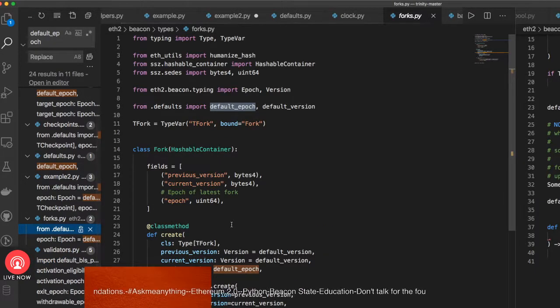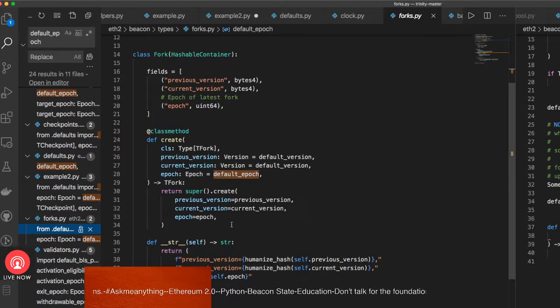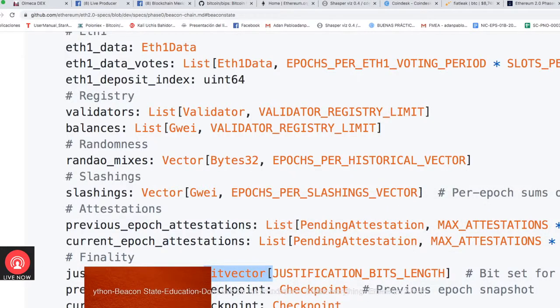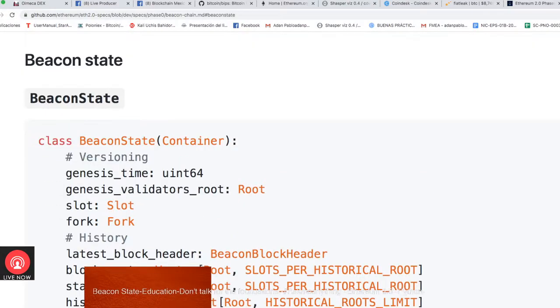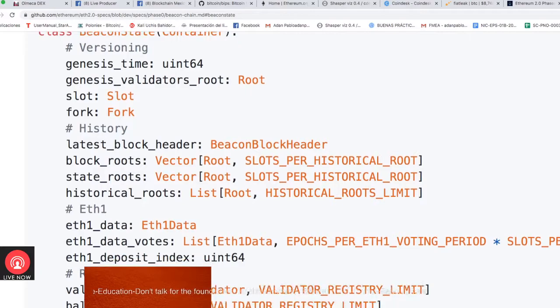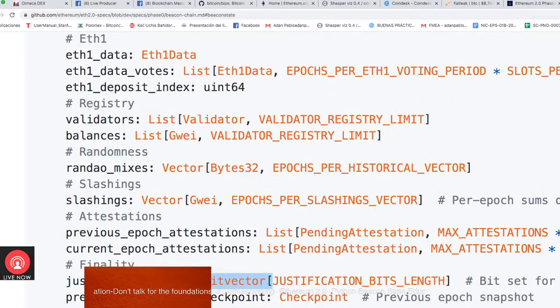And we have here more default epoch. So you have the previous version, that is a default version, and the current version. So this epoch will be a default epoch also. So this is the condition of the finality of this beacon state. That is a container that has a lot of protocol specification and a lot of functions here to work.